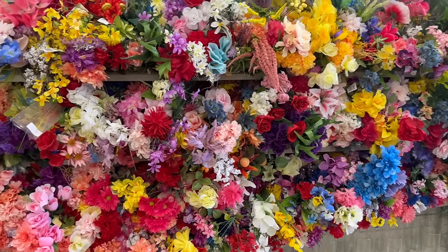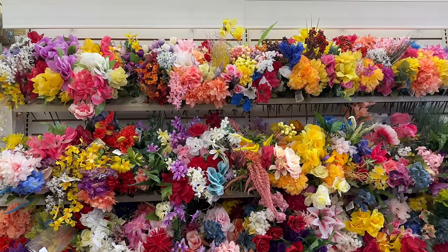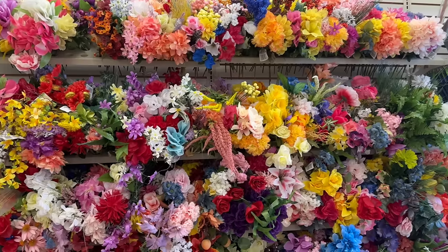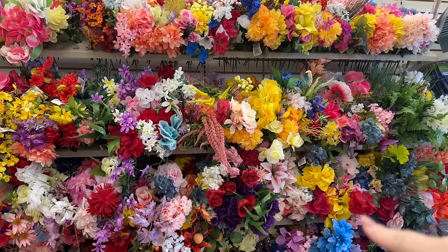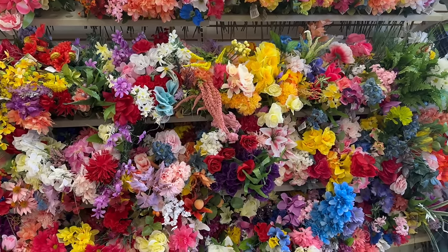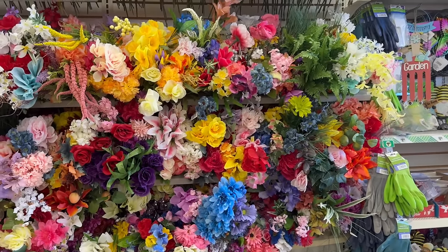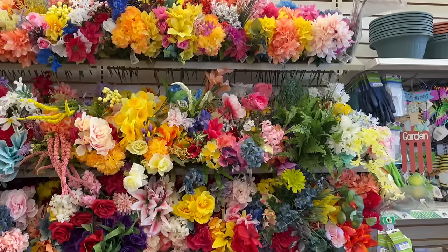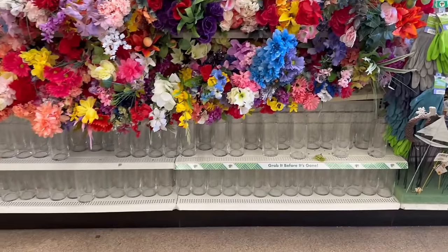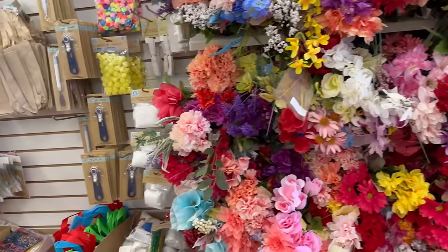Quick trivia for you guys - it's been raining a lot in California. Let's think of your favorite rain song or something with rain in the lyrics - comment down below! The first one I'd think of is 'Unwritten' by Natasha Bedingfield - great song - or 'Candy Rain.' Can you guys come up with a great rain song? Or if it's snowing where you are, come up with a snow song.